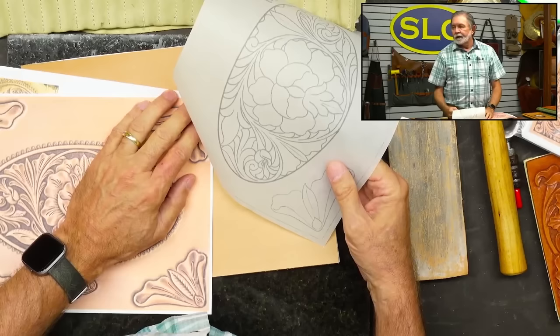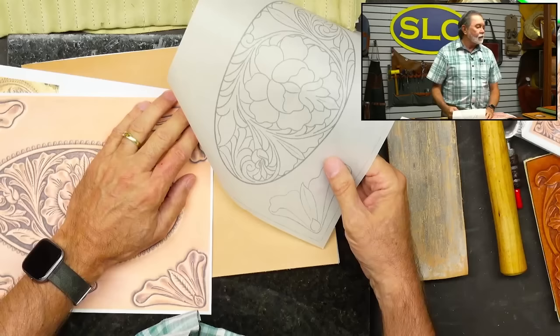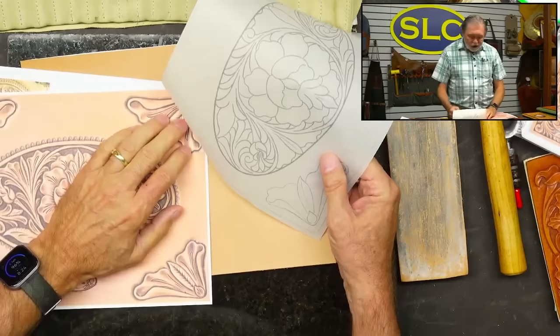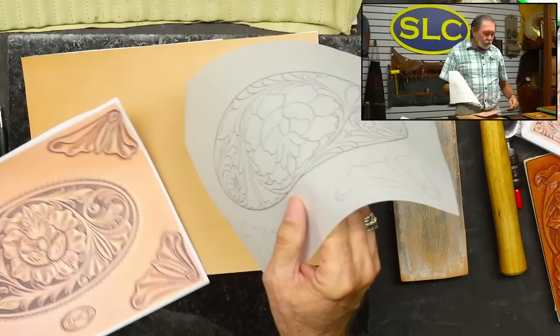He probably made the tools he used to carve with. It's pretty plain — he did what he did with what he had. That's how leather work was done back then, and a lot of what we have today comes as a result of that. A lot of the tools we have today are modifications of what guys like that might have originally come up with by sharpening a nail or working on a bolt. That's where our craft came from, and it's been evolving ever since.